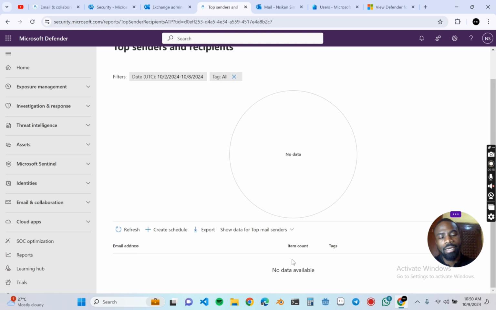This will trigger the back-end system, which will restrict the tenant, and you'll see tenant threshold exceeded. So users will no longer be able to send emails on this tenant because the system has detected that there's an infiltration in the email system of this tenant. So right now there are no top senders, but you see the top senders in the tenant, and this will now point us to investigate what went wrong on that particular user.